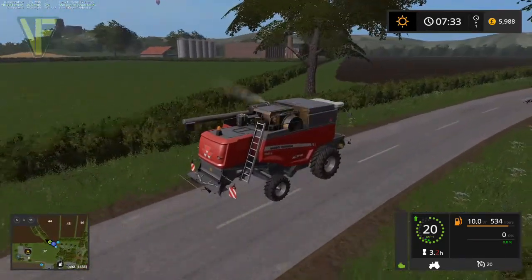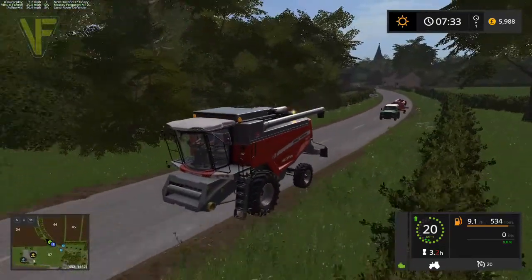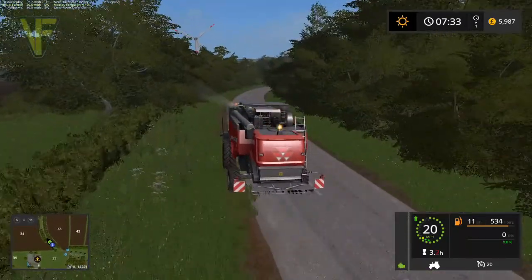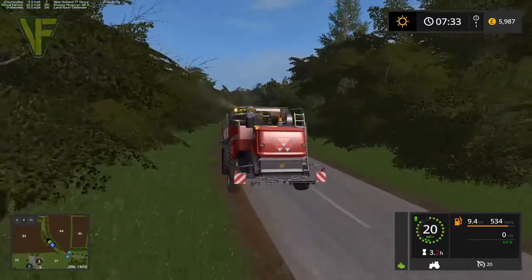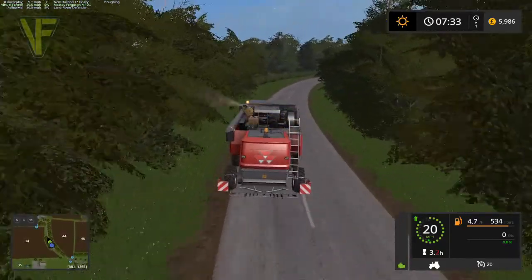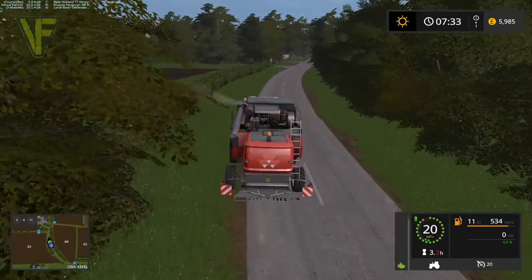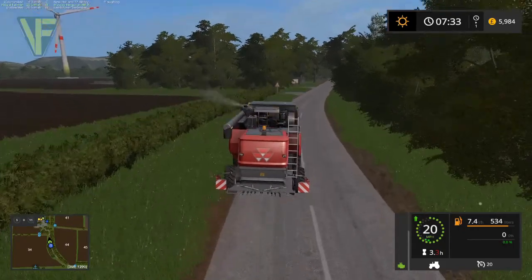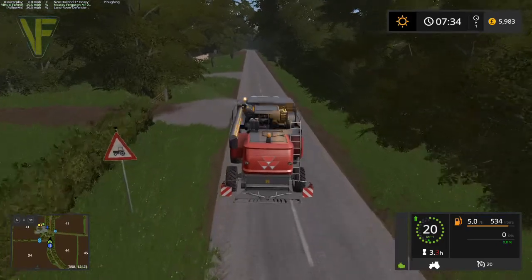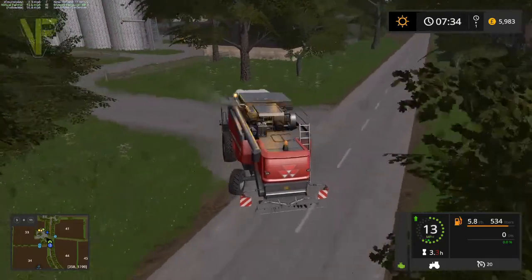Dusty Cove Sales is flashing on the map at the moment because I have a great demand on for barley. Trouble is, none of the fields that we harvested since I started on this map have been barley. So it's kind of pointless. We've only got 5,000 litres of barley. I could really do with that for animal feed and things like that. So that's very, very annoying. Field 34 would be an excellent field for sunflowers based on what we've just done.